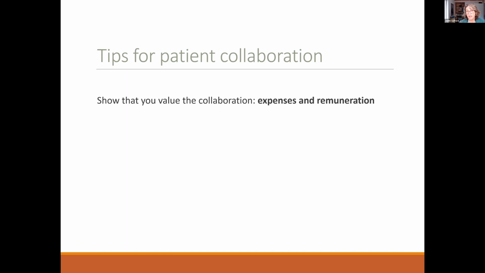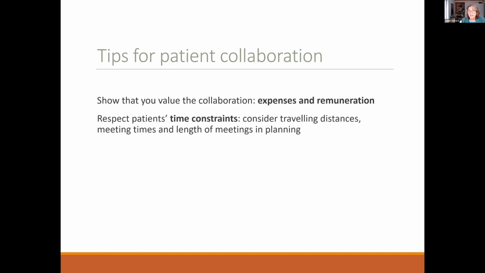It's a real problem. Many patients have been chronically ill and have lost out on their professional development path, and are not doing such good jobs or working full time as they were. Chronically ill people, I'm sure there have been studies, are not as well off as a similar population group that doesn't have a chronic disease. So you need to think about remuneration when you plan your project. Time constraints, traveling distances. You're at a research center, but the patients have to travel there, meeting times, length of meetings in planning. It's important.